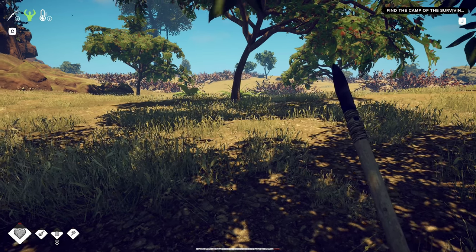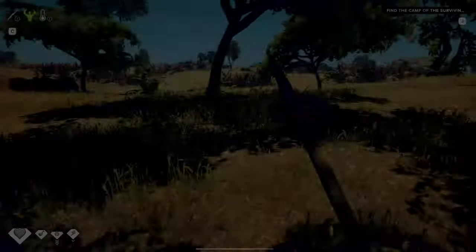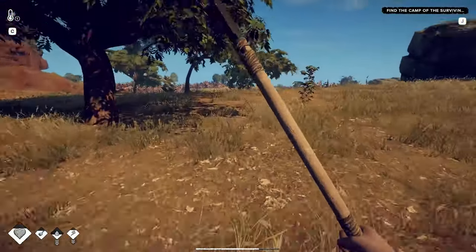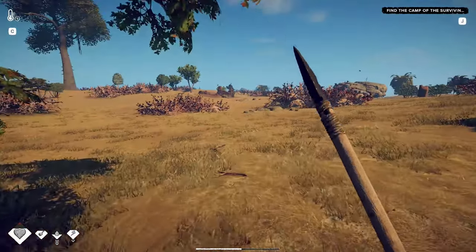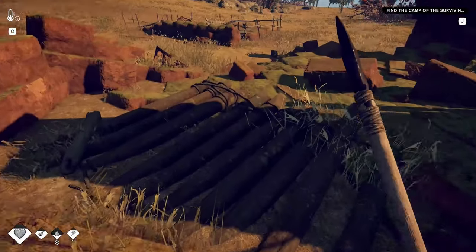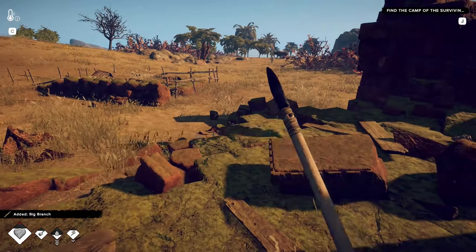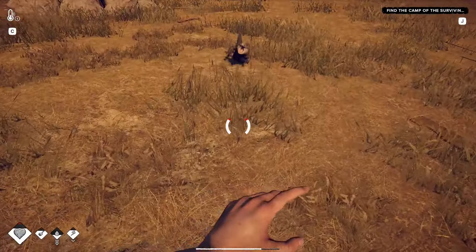So now we need cactus. Well, given that we're in the desert, surely we're going to find cactus. Alright, let's go. We might as well explore as much as we can while we're here. And we'll consider setting up a forward operating base at some point in time. It's not water. Oh, big branch. Oh, hello. I see ya. Come on, I got a spear now.